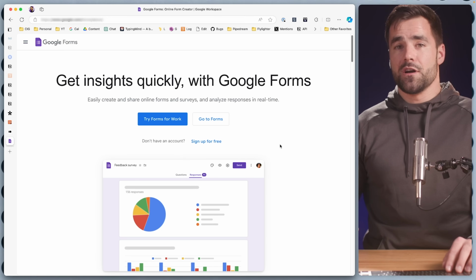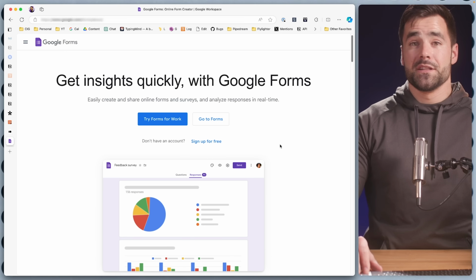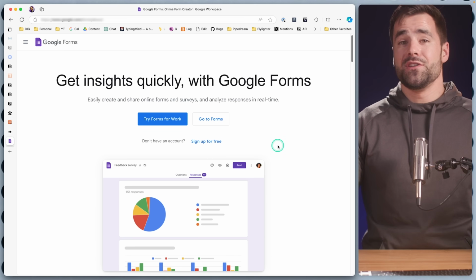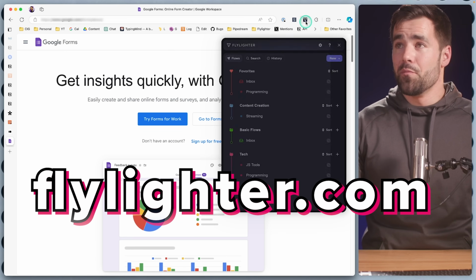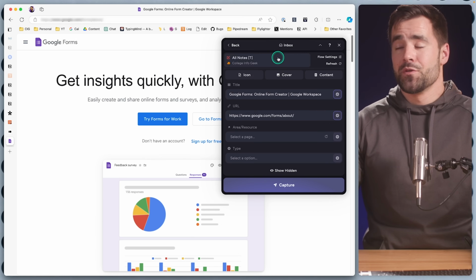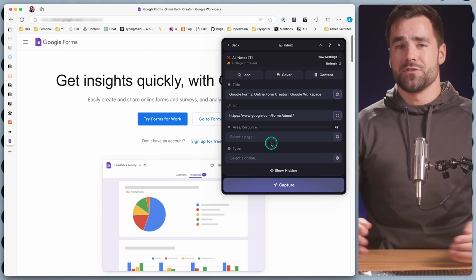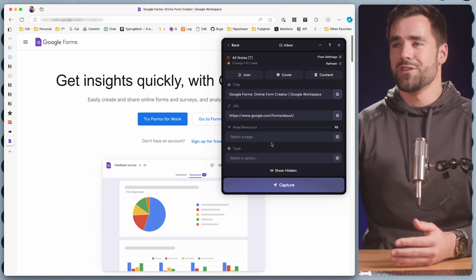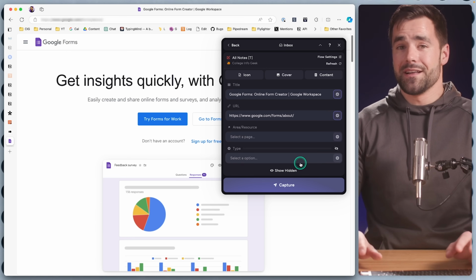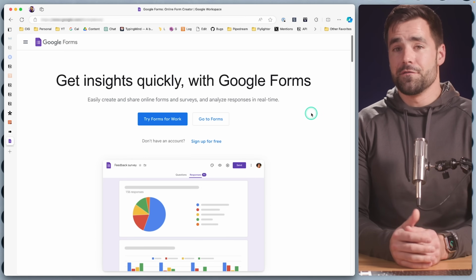So as far as forms go, you have a lot of flexibility. You have a lot of stuff you can do. And if you wanted, say, a form directly in your browser, you could even use our browser extension Flylighter to open up essentially a form. We call it a flow, but it's essentially a form which connects directly to a Notion database and allows you to capture web clips and highlights, or even just your own ideas directly to a database from there. You've got lots and lots of form options. But like I said in the beginning of this video, I think Notion Forms is probably the simplest form option that you have at your disposal today.